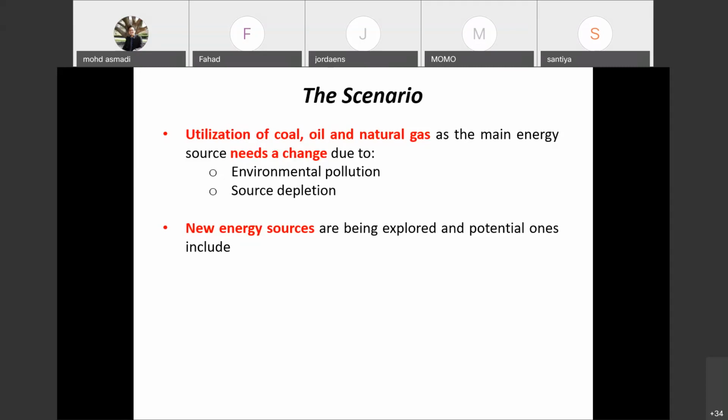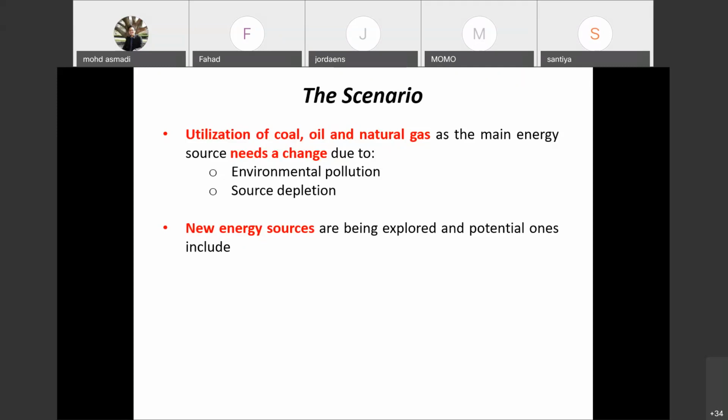Another one is that it is not renewable, because it formed in the earth. And this is also not sustainable. Source depletion maybe within 1 or 2 centuries, and then we cannot find the fossil fuel anymore. And then how can we solve this one?